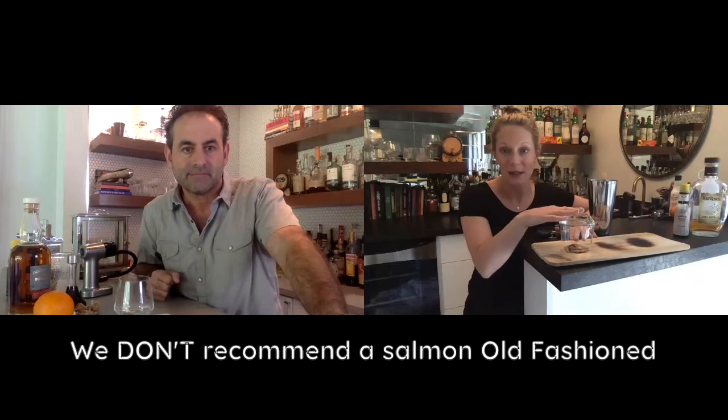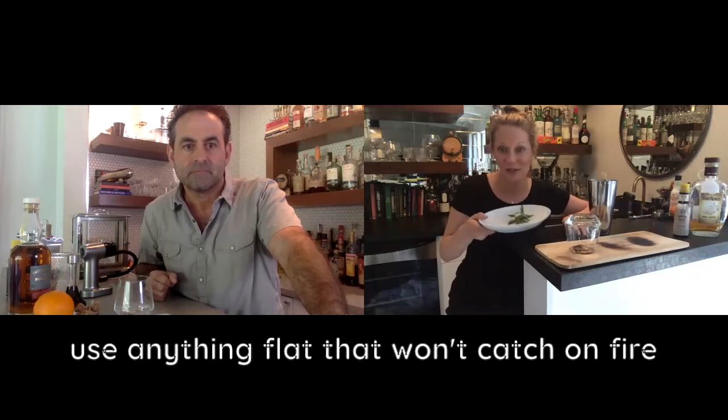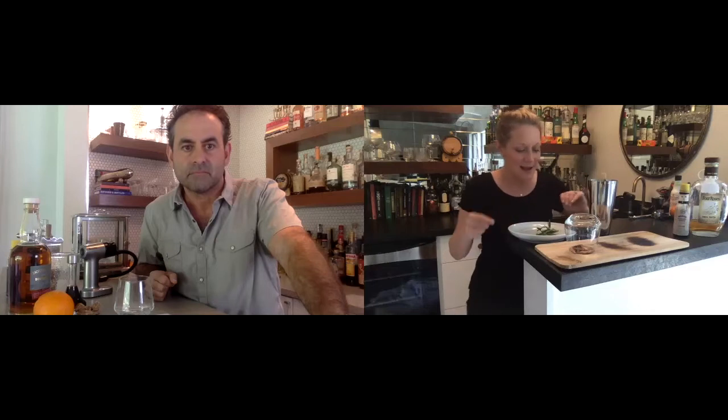Okay, we don't have to get fancy here either, although you can. If you've got a cedar plank laying around from cooking maybe a salmon or whatever, you can use that. That gives it a little bit extra. That's what I'm going to use. If you don't, a plate works too. Anything, a coaster, a plate, anything that won't catch on fire is going to be totally fine for this.